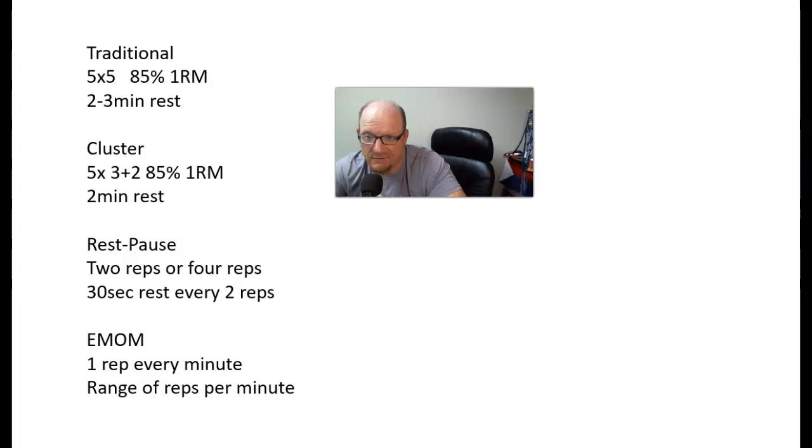Even a 3x5. So if we just said, okay, the first 2 sets are warm up, a 3x5 at a flat load at 85%, it's going to get ugly towards the end if you do complete it. Those reps are going to get grindy. If your percentages are on, and this is truly 85% of 1RM, it's going to be ugly. The movement quality is going to decline. So you have 2 choices there. You either take the load down, or you just grind out reps.